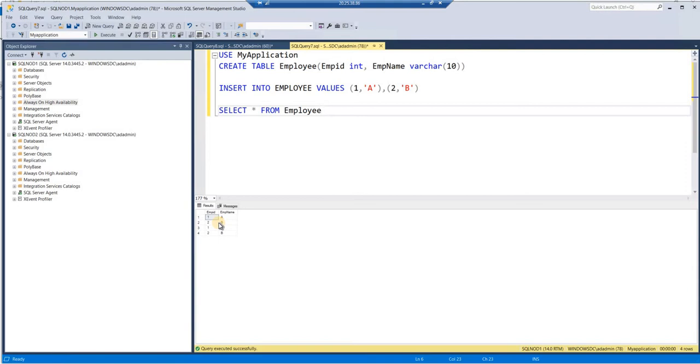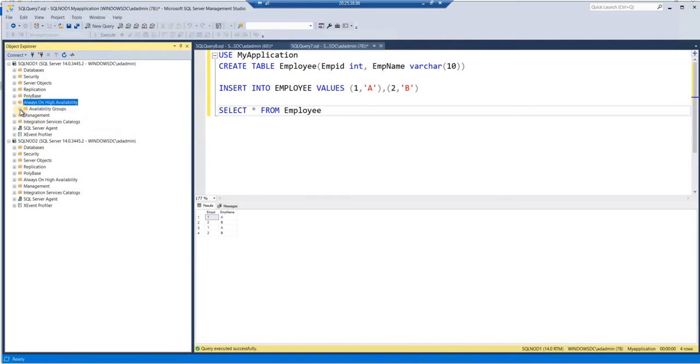So for that, the listener comes into the picture. Whenever you configure the listener, it always points to the primary replica, right? So whenever the automatic failover happens, you don't have to go back and change the connection string in your application, because you have connected to this replica set through your listener, right? So let us see how to configure the listener.